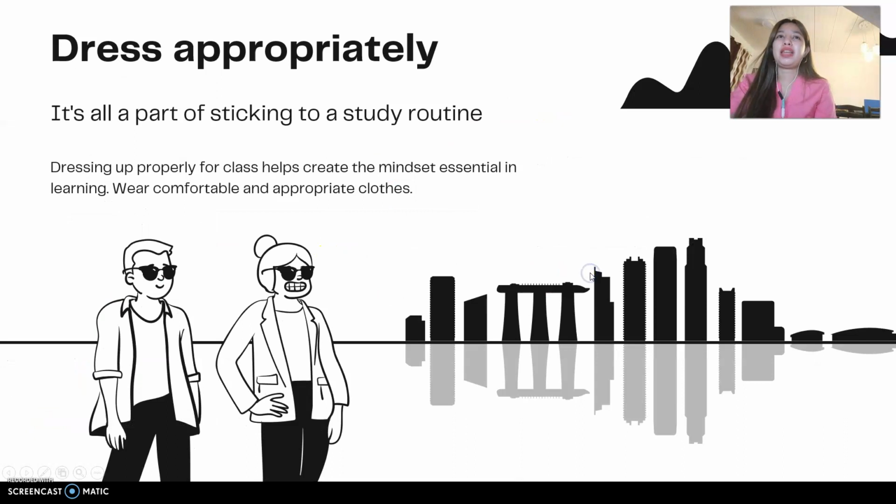Okay? Next one is you have to dress appropriately. It's all part of sticking to a study routine. Kahit nasa bahay lang tayo, even though we are having online classes, it's still important that we dress appropriately so that we can be more presentable to our classmates. Dressing up properly for class helps create the mindset essential in learning. So dressing appropriately is part of learning as well.